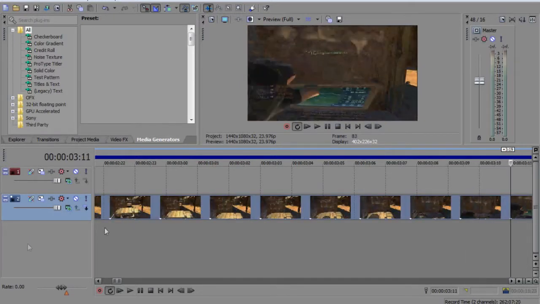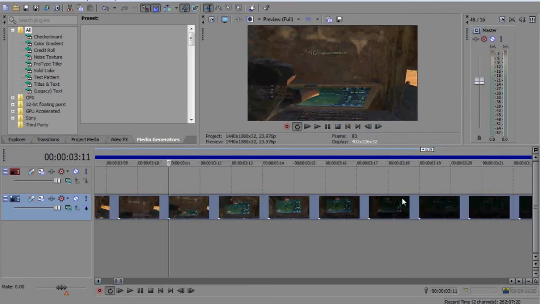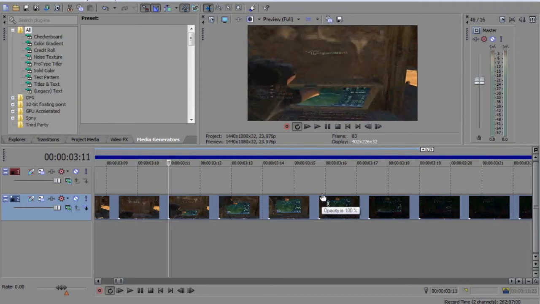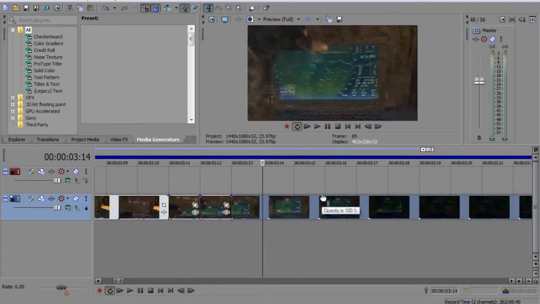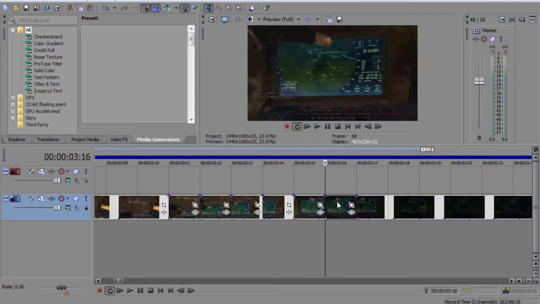So get to the frames where you're actually opening the laptop, which is, for me, these few frames right here. Now you're going to want to press S to split the frame, and to split them into individual frames like so. Then I have a couple frames, and you're going to want to leave one so that you can actually do the Predator Missile effect, which is going to be on this one right here. So I cut too many, but that's okay.